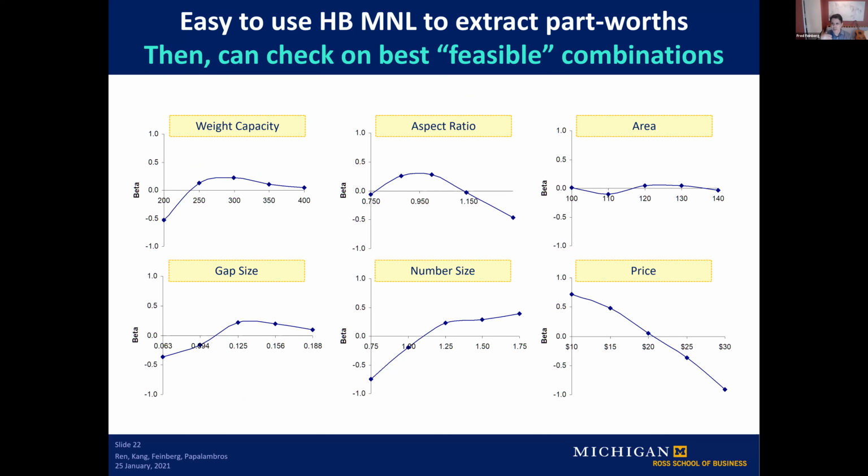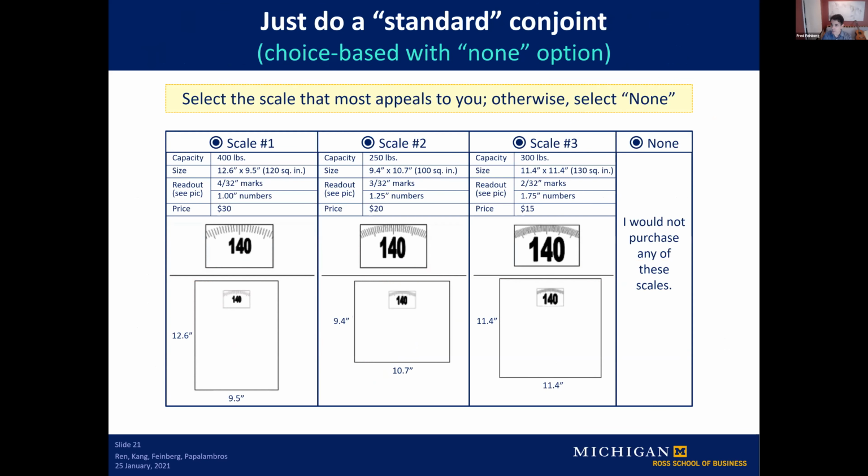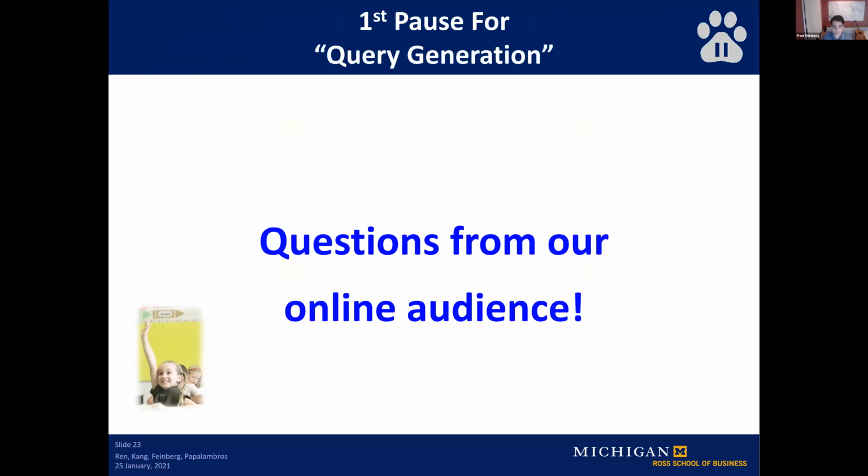We estimated this model using multinomial logit. We got beautiful part-worths. We did it heterogeneously. Everything worked out well, and we were able to design an entire line of scales. So we knew that this worked. It's possible to do product topology models and to optimize conditional on them. What we didn't do is optimize the design using anything adaptive. We had to ask people 50 of these horrible things in a row, because we really didn't know how to do that back then. So that's a quick overview of the whole literature.